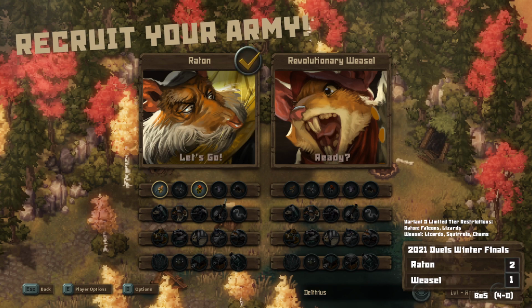So he could pick up moles, or he could just try to go with toads. Toad snake has worked before. Squirrel toad from Raton. Let's see what Weasel wants to do here. Toad turret. Oh, I don't know about that. Let's see. I like toad snake. I like mole snake too. I think mole snake would be pretty strong.